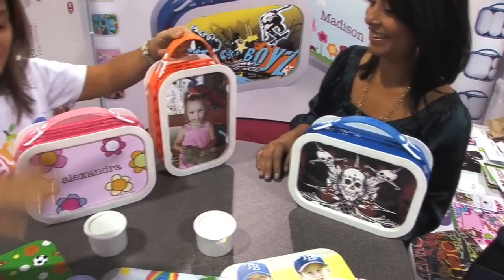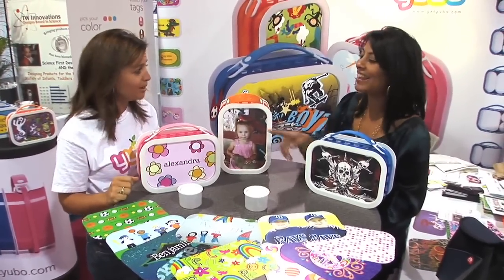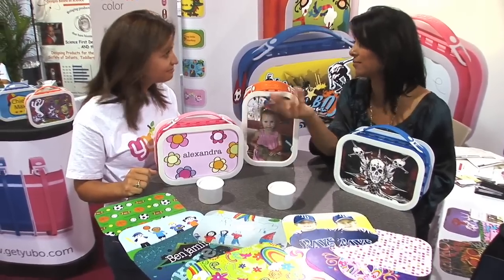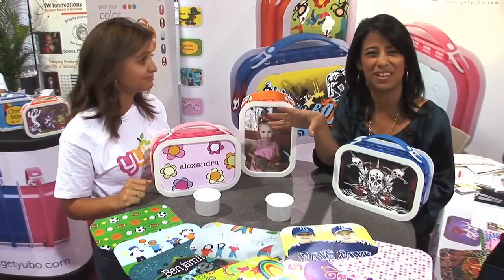You can upload your child's photos — it's printed on this waterproof paper. Or you can wear it that way. And the other cool thing: sometimes I'll admit it, I get lazy and I forget to go through the lunch box and leave the old sandwich there over the weekend.